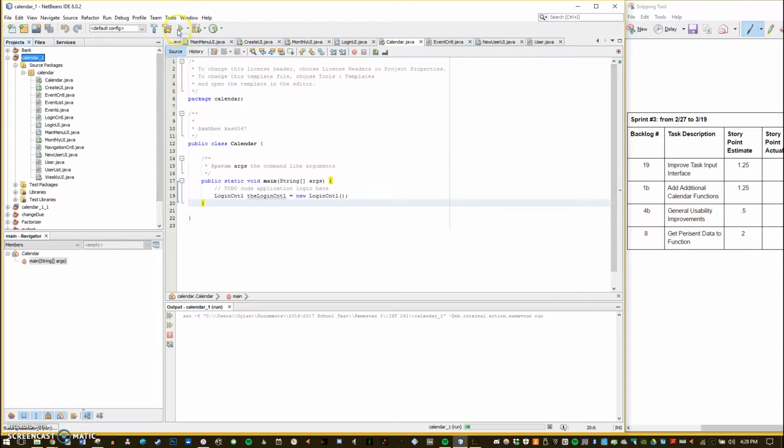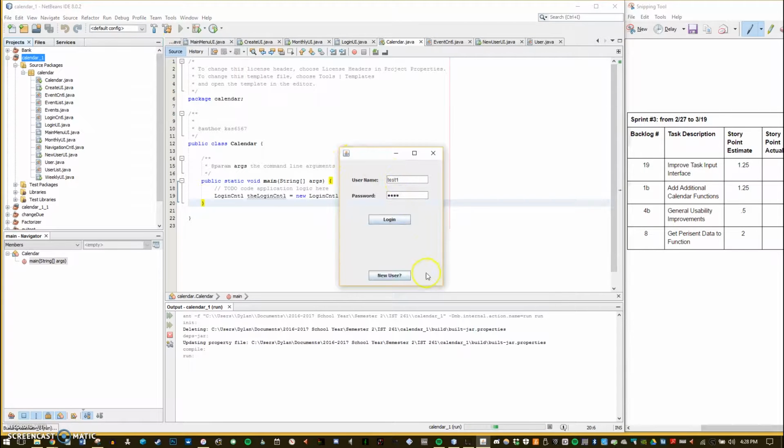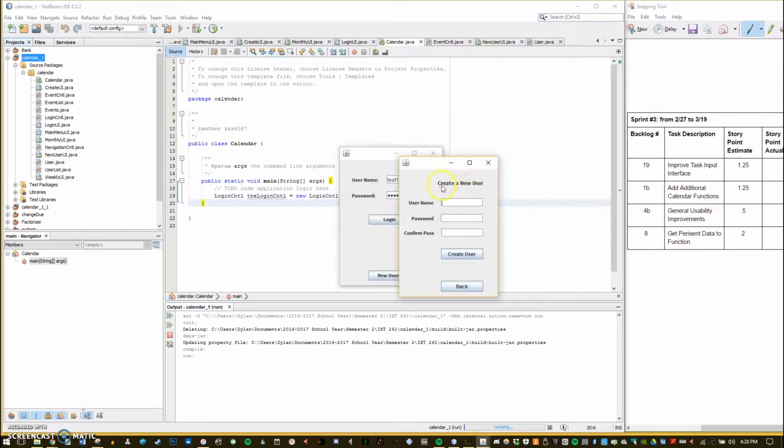So to begin, I'm just going to launch the application. You'll notice we've made small changes, such as changing this button name from create to new user. That's sort of an industry standard for new users of an application, and we thought it would be fitting for our application as well. And within this, we've added new labels. You'll see that within all of our menus, because you can never be too clear with a user about what each interface does.